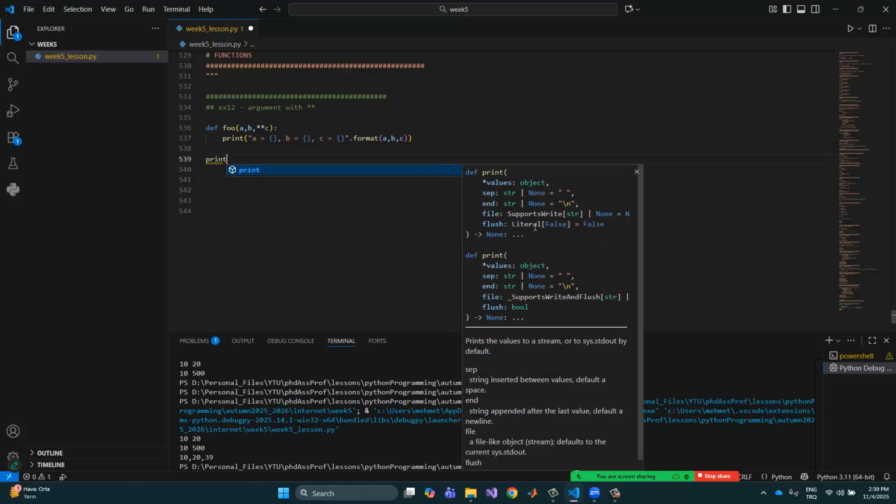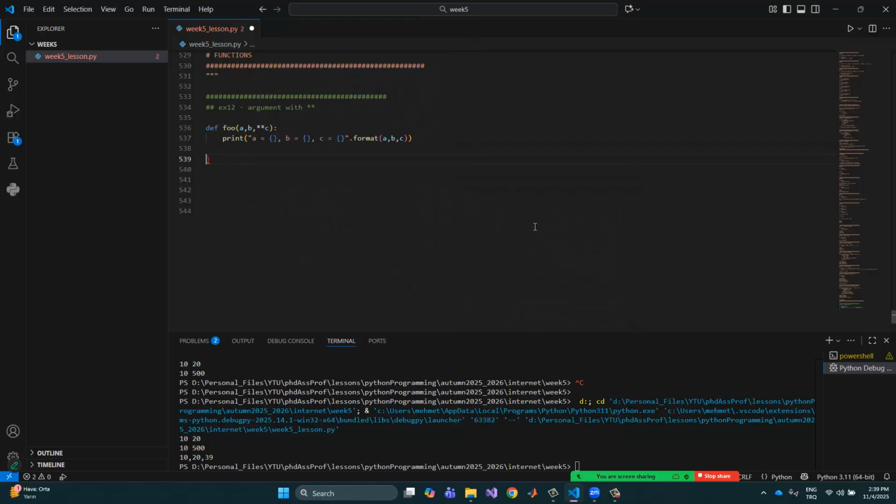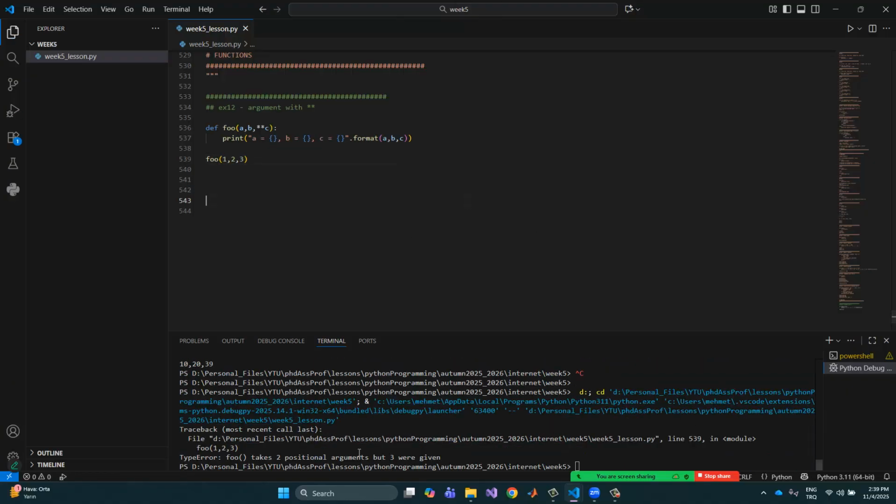What about this one? foo 1, 2, 3. What's the output of this code? This code gives us an error, because foo takes 2 positional arguments, but 3 were given in here.